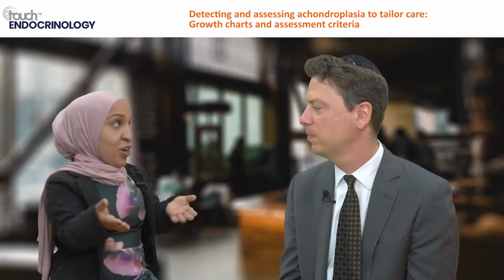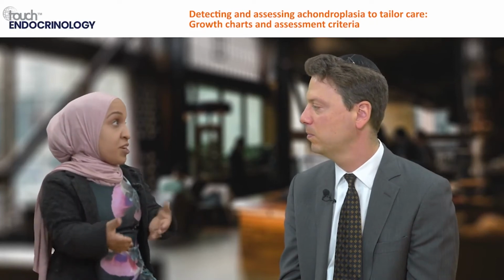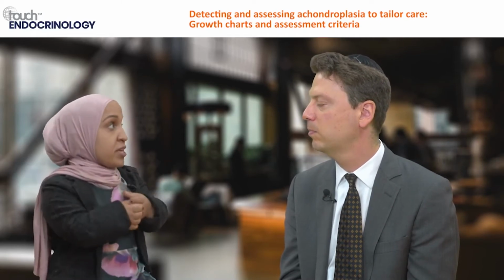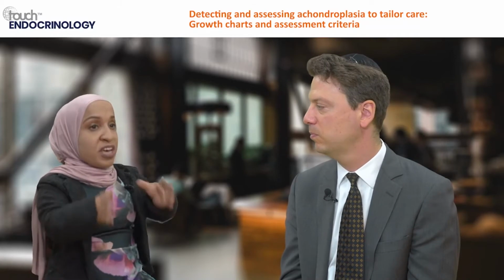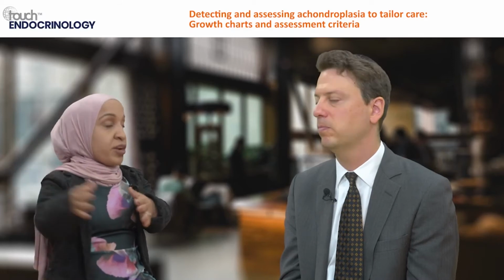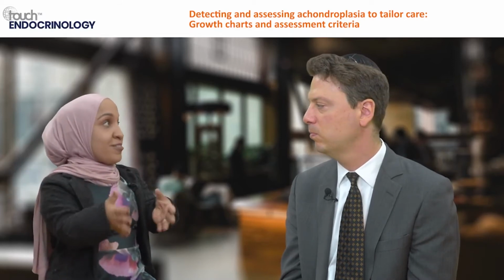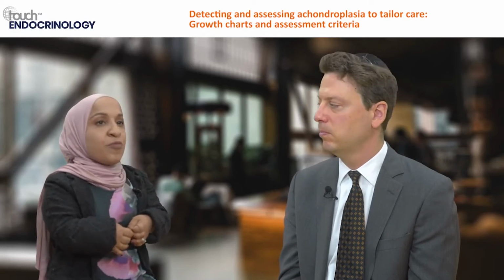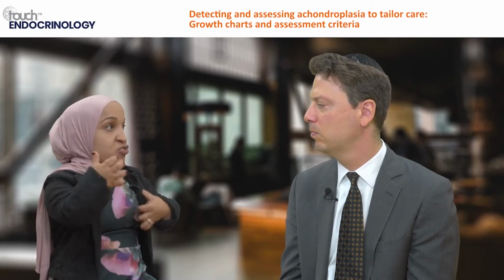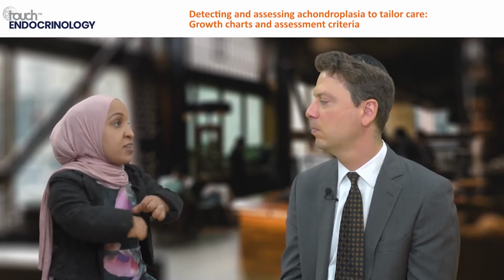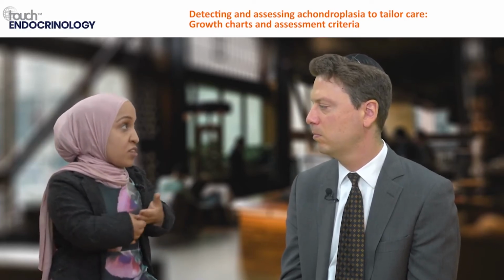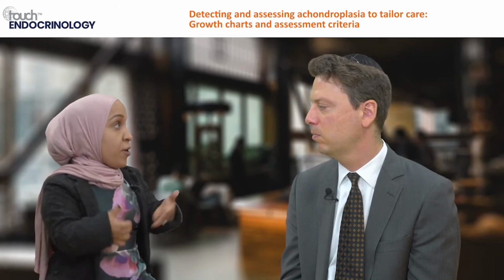So first off, how tall are children or adults with achondroplasia? They're about 4'1" to 4'5". That's where we're at most commonly. So it's important to use the growth charts that we have available for achondroplasia to see where they are growing, because if we use a regular growth chart, you may not find the subtle differences. For clinically monitoring them, because they have smaller arms and legs compared to their trunk, but they also have other findings that can lead to other complications, it's really important that we monitor them accordingly.